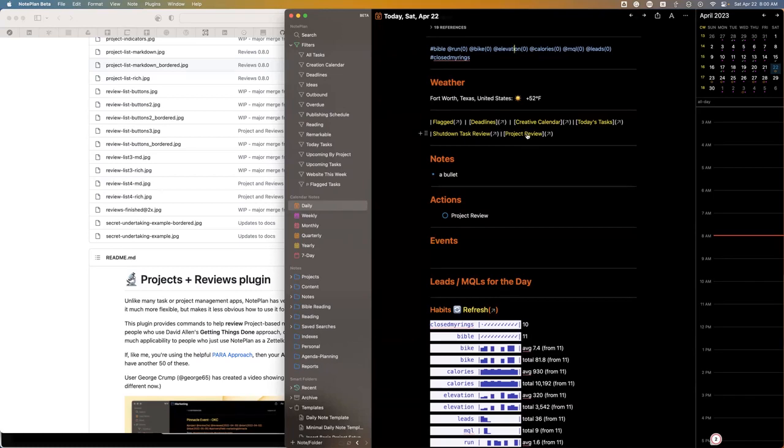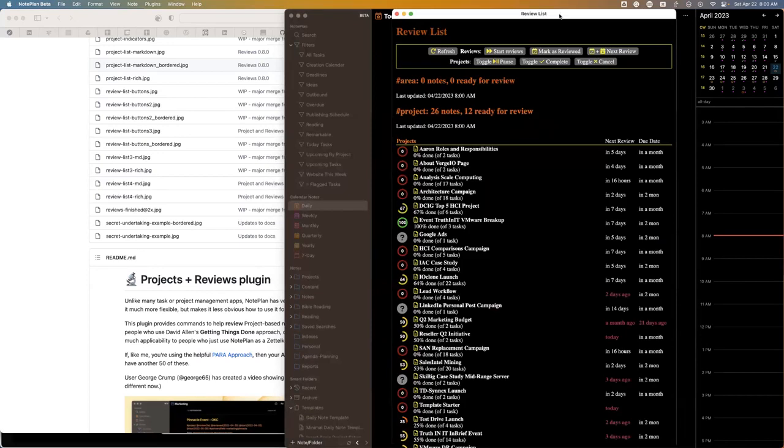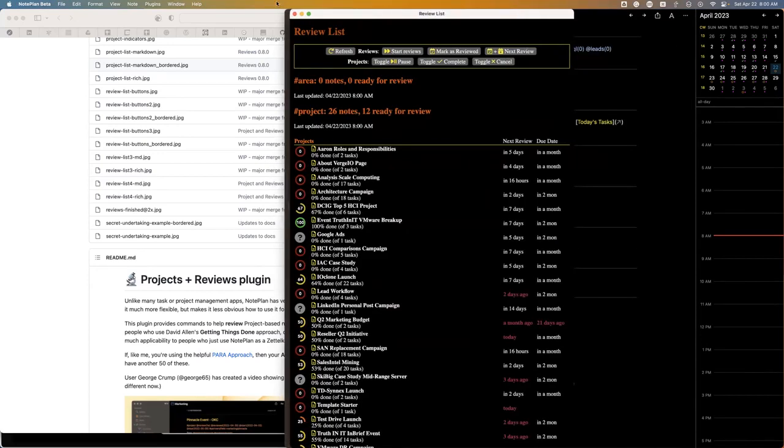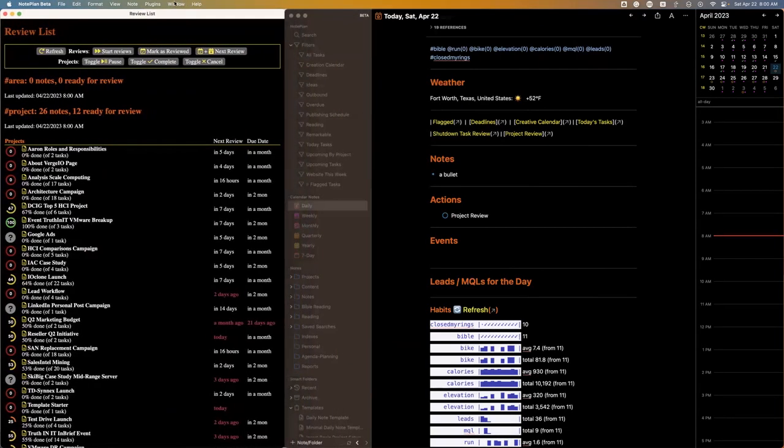So let's click here. It'll generate a project list. What's really great about this now is it pops it into its own window, which I can just slide over to the left. So I can see what's going on here and I can see what's going on there. Before, you had a series of commands you had to do, and they're still there. But now it's so much easier with this and so much more data that's really relevant to me.